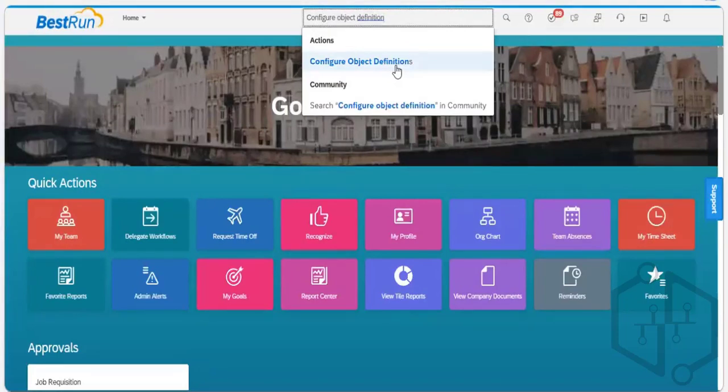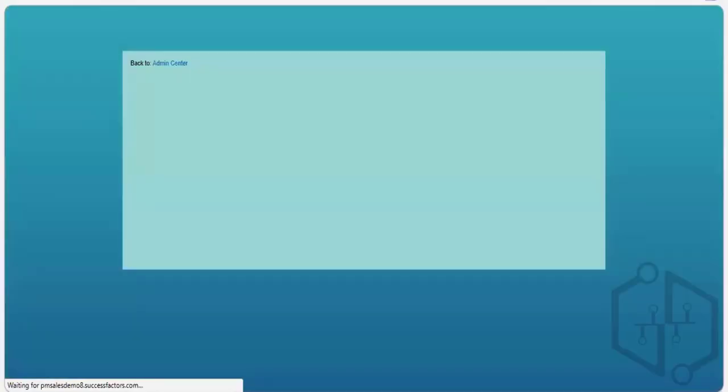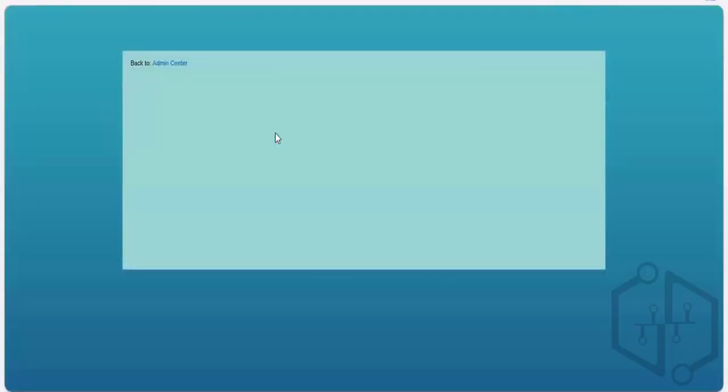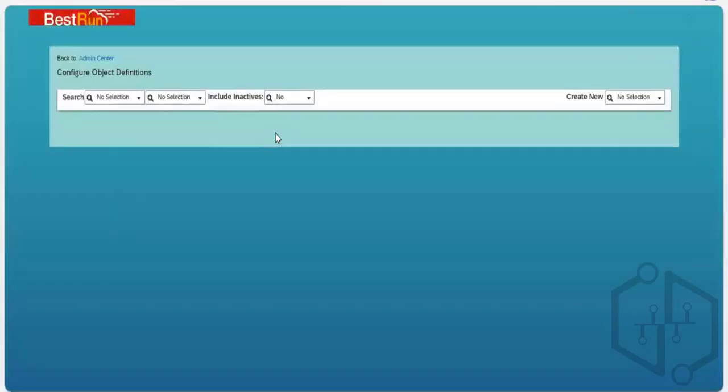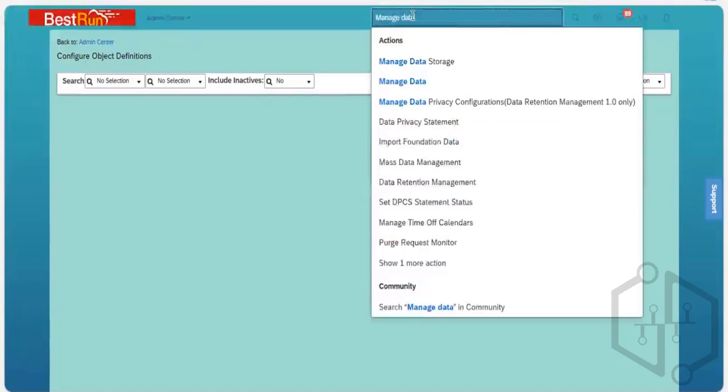Is it clear? Yes. So when I click on Configure Object Definition, it will take me to a page, and meanwhile I will also duplicate the screen and open Manage Data, so that I can show you parallelly. First we will go with an overview, then all the fields and all the tabs we will elaborate in detail. Manage Data is a tool which we are using for creating the records, correct?